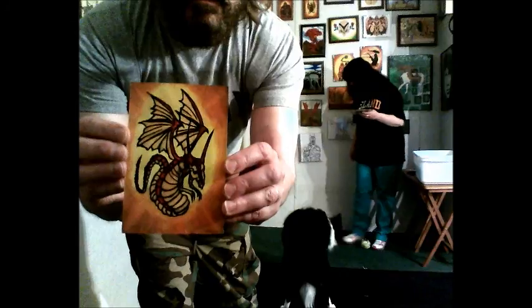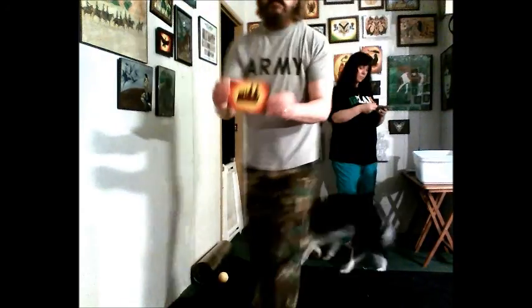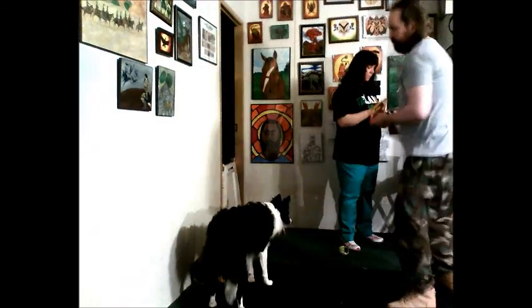Here's a king petting a possessed wolf, it looks like. Here's a nice surreal dragon. Another creepy wolf face. Like this one, it's a tiny little castle. I love painting and drawing castles. Here's like a demon face mask. Here is like a spaceship design. Here is another surreal dragon.